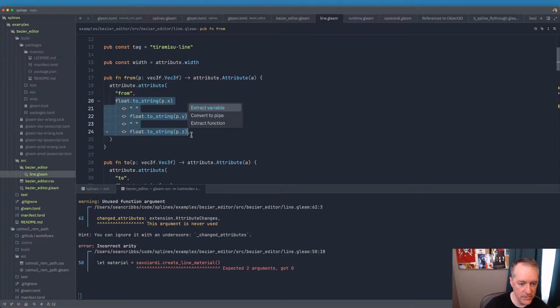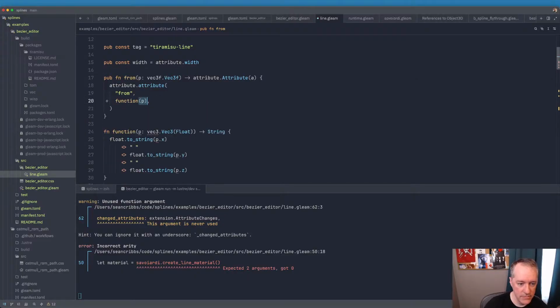Let's extract a function for that. We'll call this point to string. Oops. Yeah, that didn't work. Point to string, please.